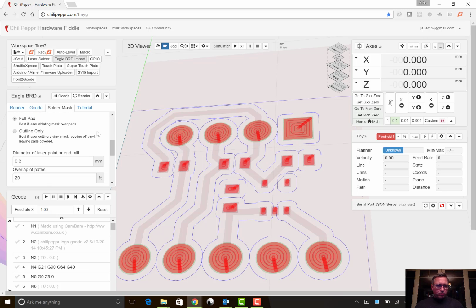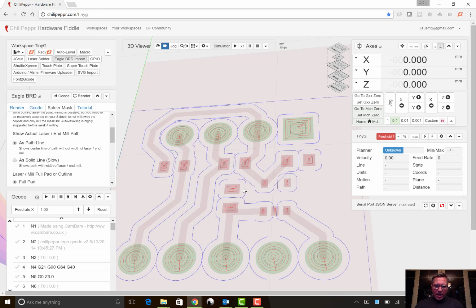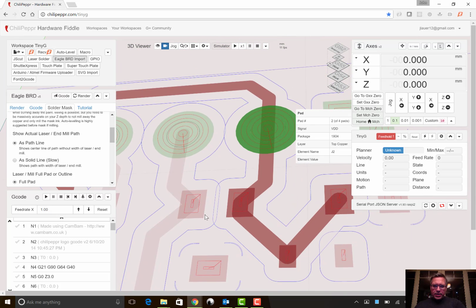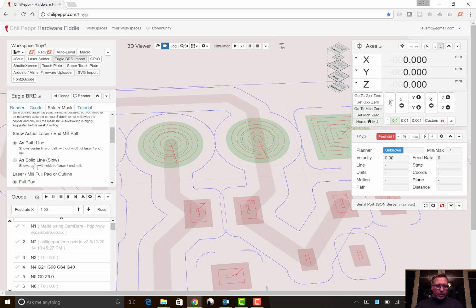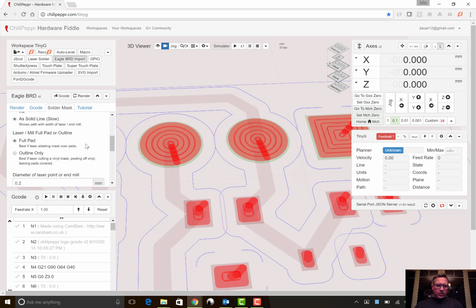Now, if you look, there's this option, I'll take you through them slowly, but you can also show the rendering just as path lines of where your laser would go. And so that kind of makes sense just to understand what the final Gcode path will look like. It's nicer to me to show it as a solid line because you're going to see the width of the laser.